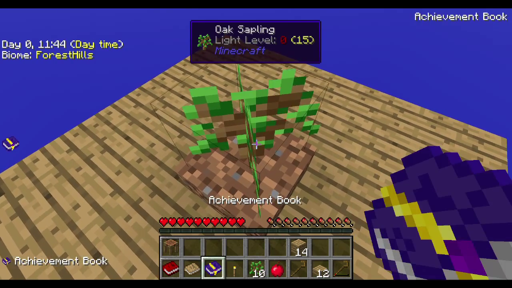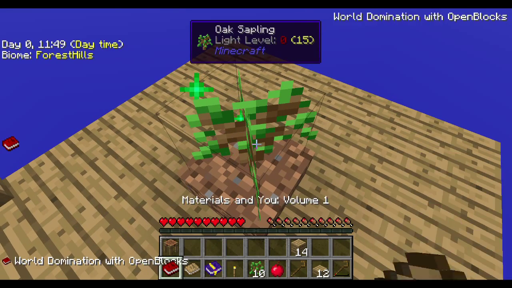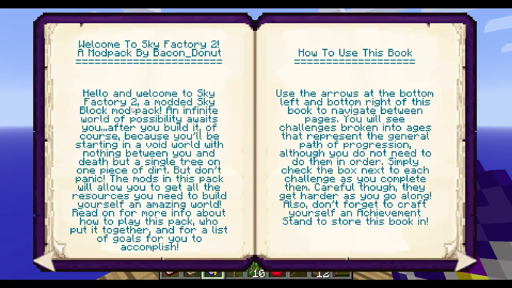You get these 3 books when you start off. These 2 basically explain how some mods work and things to do, and this one, the achievement book, is obviously full of achievements. So I'll read this here.